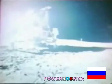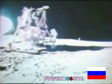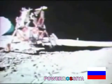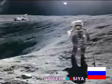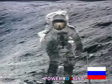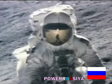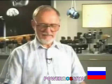Here's the same maneuver from another Apollo mission. Again, the astronaut is brightly lit in what is obviously dark shadow. And in this picture, the sun is directly behind the astronaut. His figure should be a silhouette. Yet even the smallest characteristics of his suit are recognizable. It seems like he's standing in the spotlight. And I can't explain that.